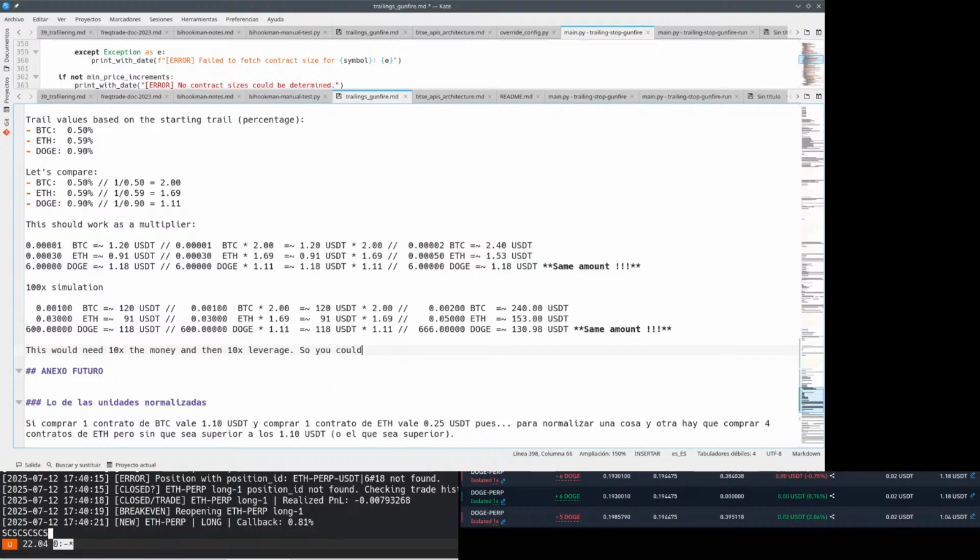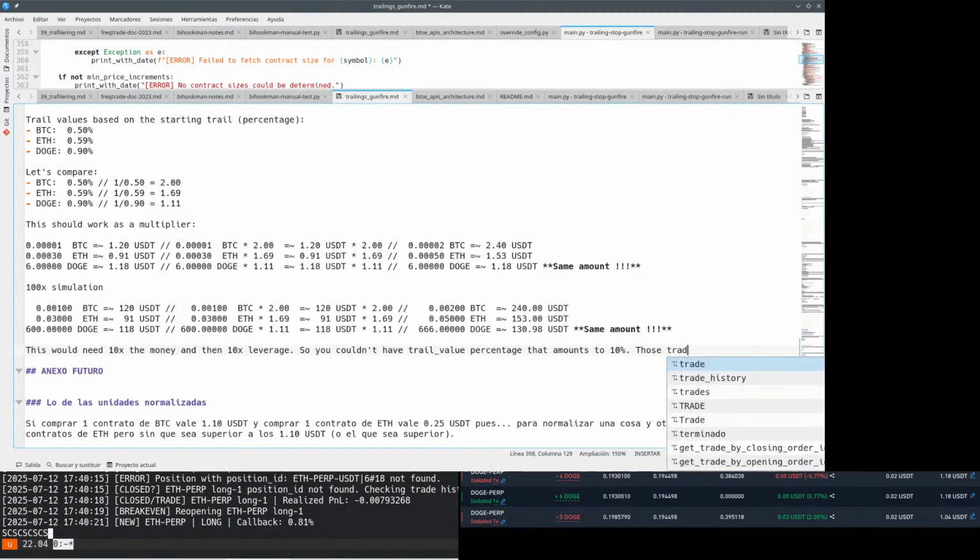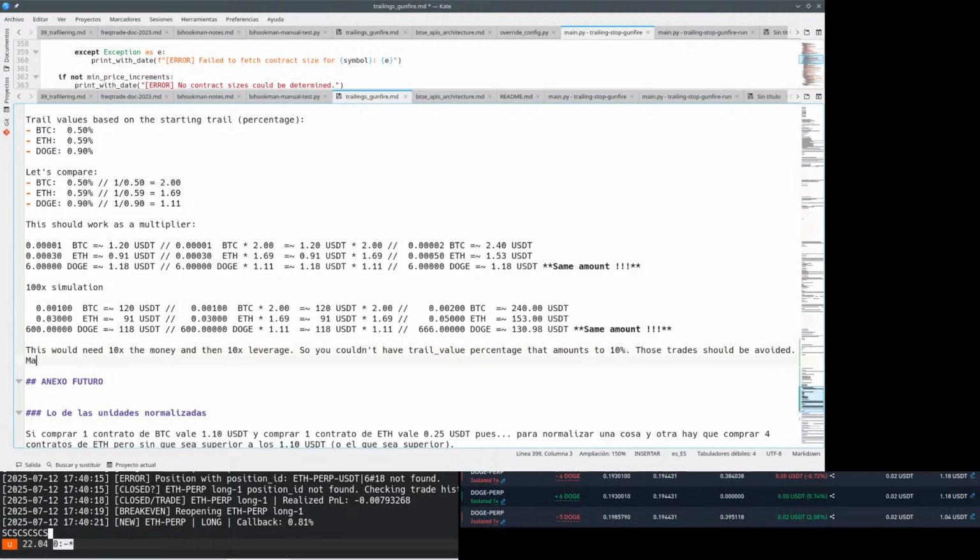So you couldn't have trail values percentage that amounts to 10%. Those trades should be avoided. Maybe have a hard limit of 5%, something like that. But we would be working with leverage.